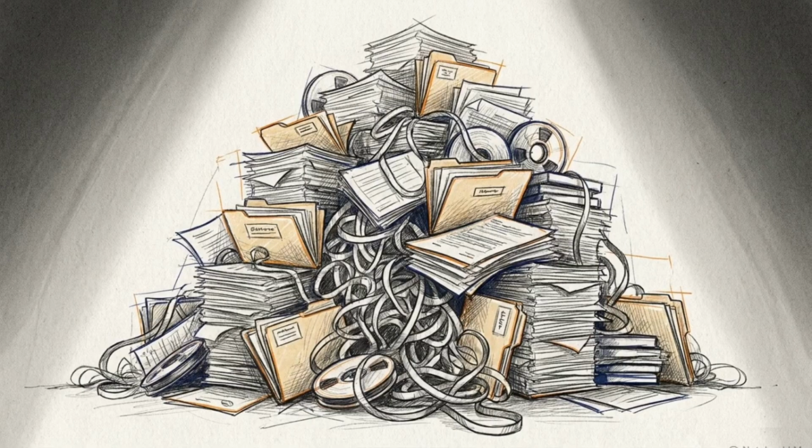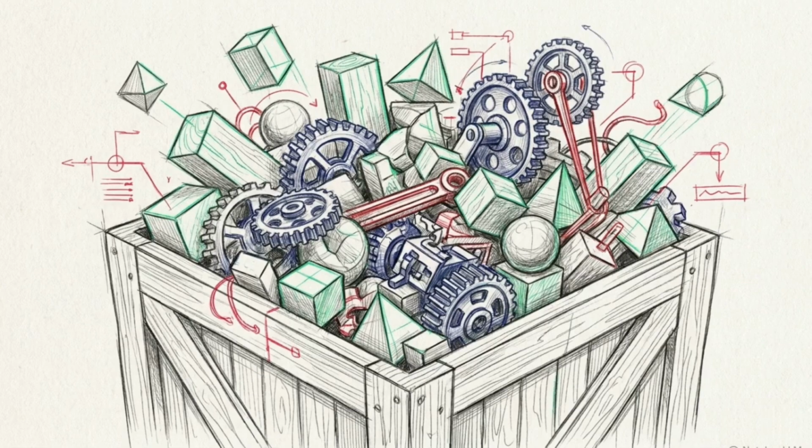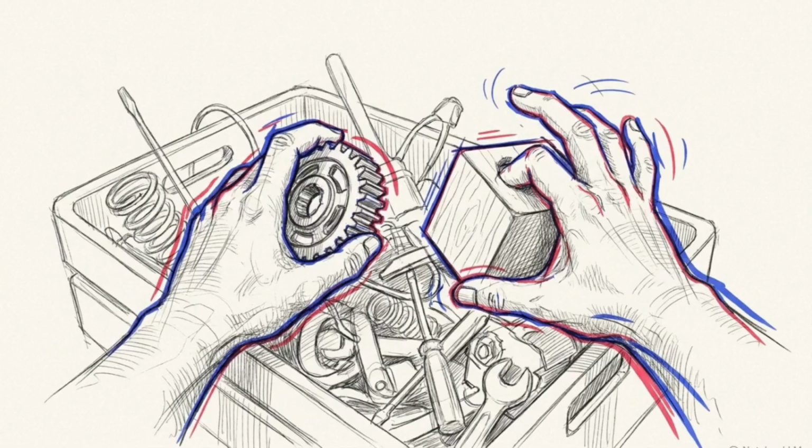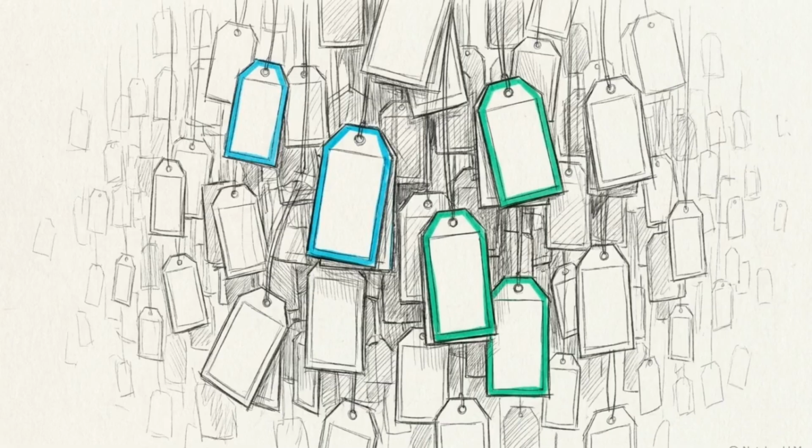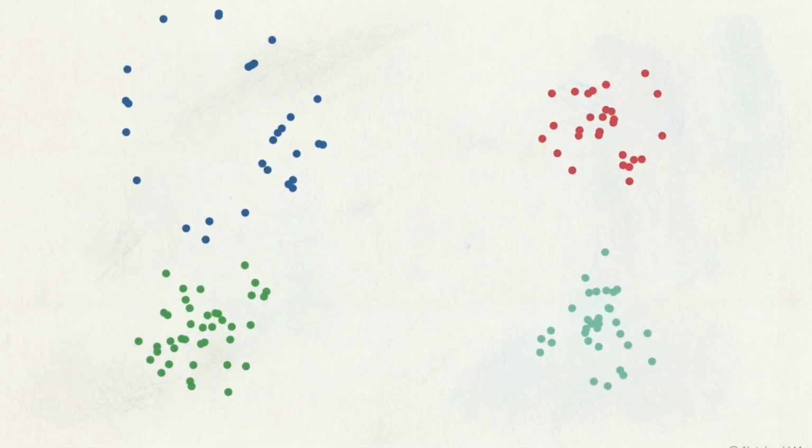Sometimes we have a mountain of information, but no answer key. It is a bit like giving a child a massive box of mixed, unlabeled toys and asking them to organize the pile. When humans do not have the time or ability to label the correct answers, we rely on unsupervised learning. The algorithm looks at the raw chaos and sorts the data entirely based on hidden similarities. Without knowing what the individual items actually are, it groups them by how close they are to each other.